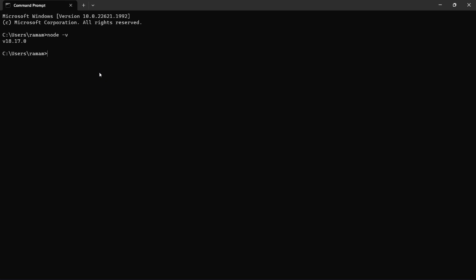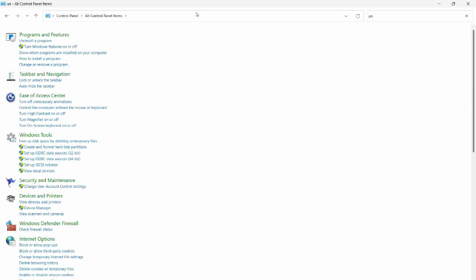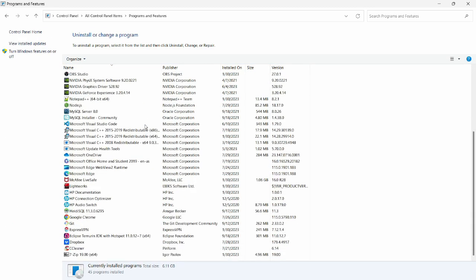The very first step is to uninstall Node from the system. So let's do that. To start the uninstall process, we need to open the control panel. Please note that I am telling you all the steps as per the Windows OS, that is Windows operating system. As I have opened control panel, now in search control panel, I'll write un, which will give me a filter list. And the very first link is uninstall a program.